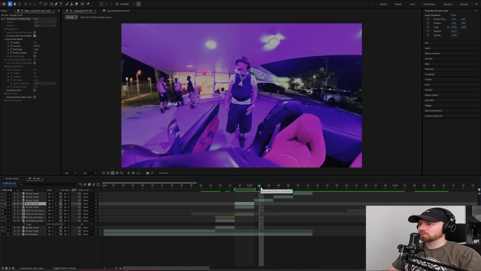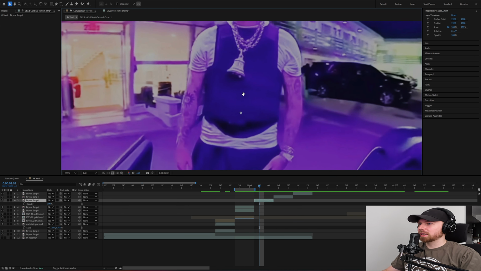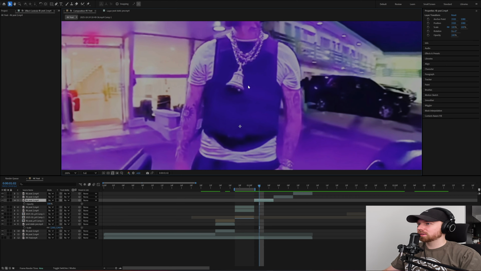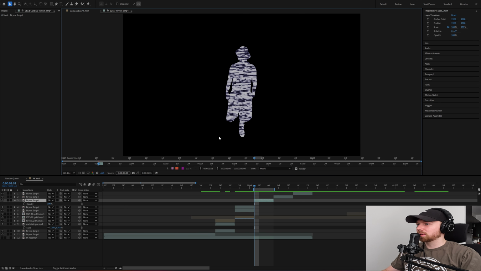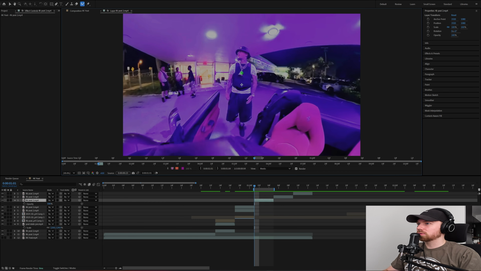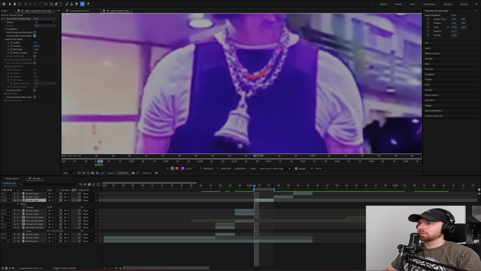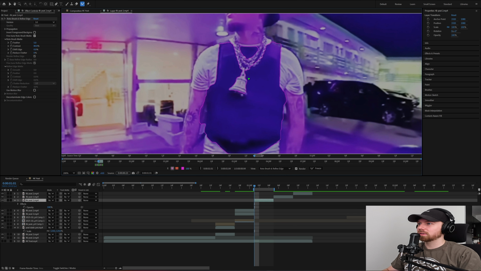And now for this next one, we can add the static to like his bell chain or something. Or maybe let's do his vest actually. That'd be hard. Yeah, so what I'll do is just go ahead and double click on my layer and then rotoscope out just the vest this time. And if y'all want to get creative with it, you guys can make sure that the static isn't going to cover the chains or anything like that, so that the static goes behind the chains. I think that could look really cool.